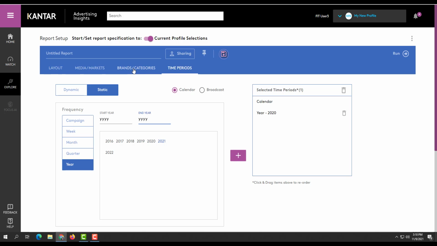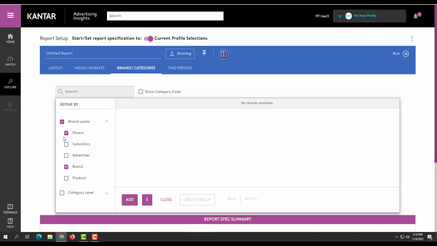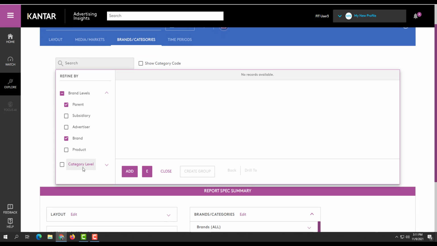Next, I'm going to go to brands and categories. Let's talk a little bit about that. Brands, obviously, you probably know, you've probably already done the research on the parent company if you're even in here looking into advertising about a particular brand or product line. Categories would of course be types of things.